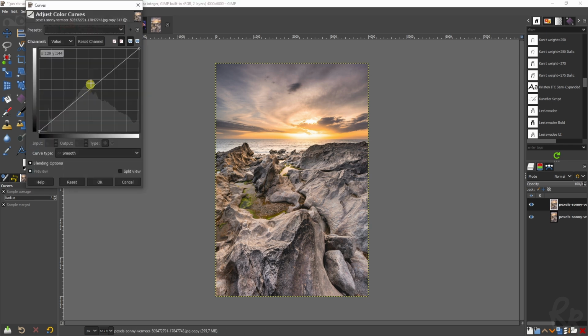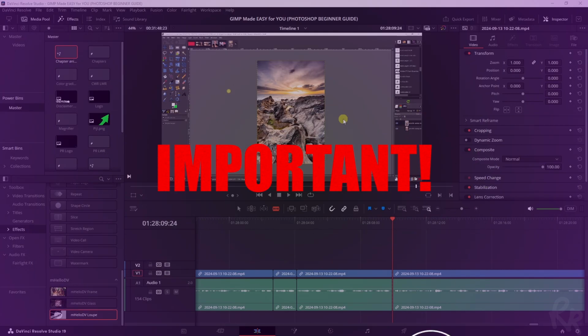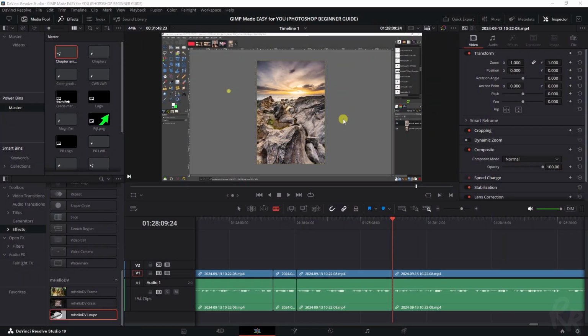Let's go to colors. You can work with the curves over here. So let's say we want to give it more contrast by dropping the shadows and increasing the highlights for the S curve. And this is a way to do it. And then here we have a before on the right hand side, and then we have an after on the left hand side. And once you start adding those changes I explained to you a second ago, it's important to use new layers, because you can basically stack them in theory if that's what you want to.